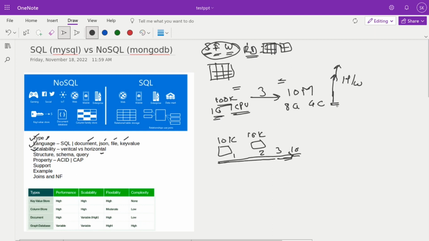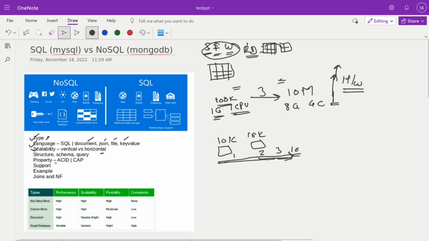This also scales horizontally, but in a different way. It's like a master-slave architecture, you need to put in a lot of effort to build it, but if you add extra hardware, it's easy to scale. And in a NoSQL database, if you add more nodes horizontally, it gets easy to scale. Okay, but we also discussed structured schema and query.